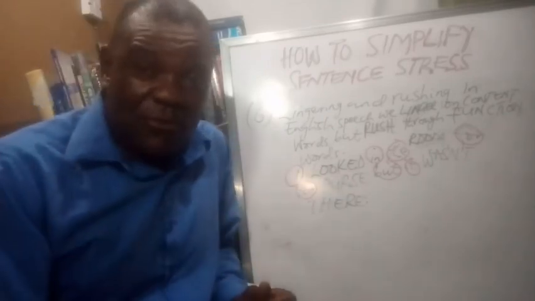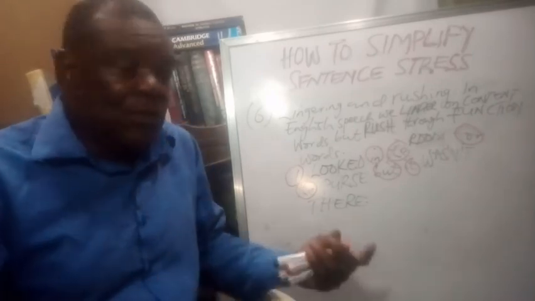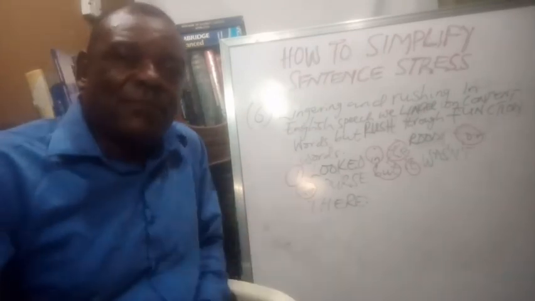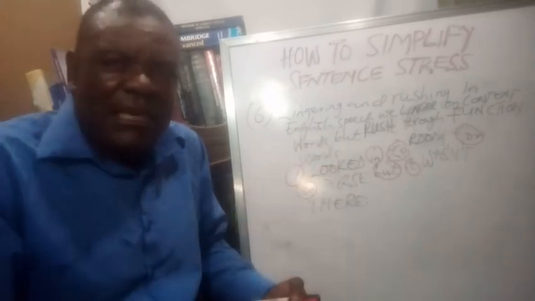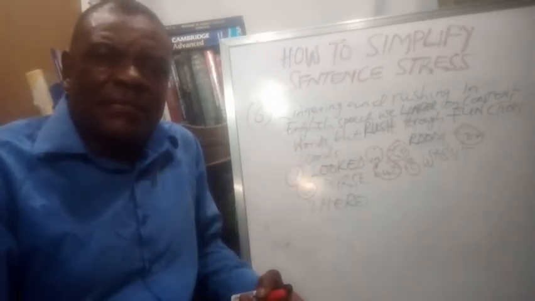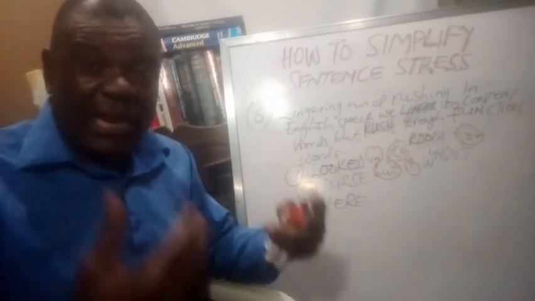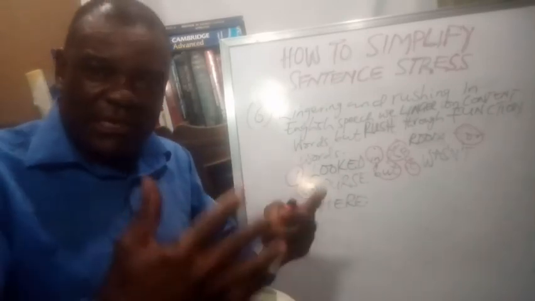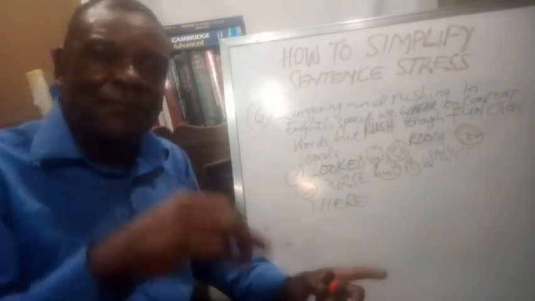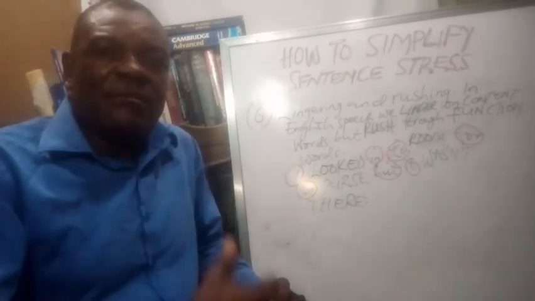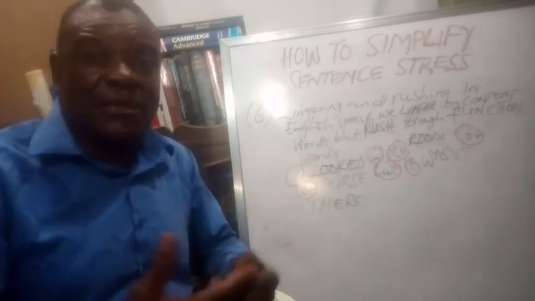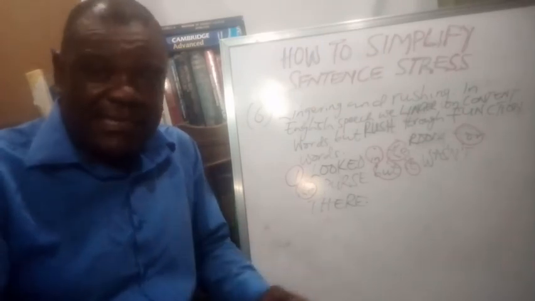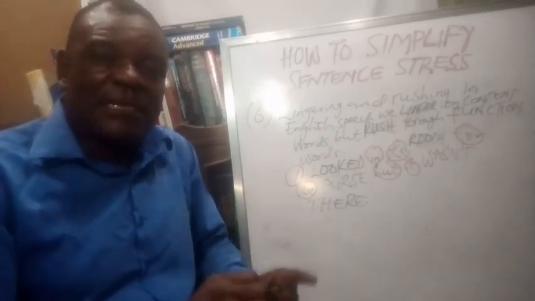But before we call it a day, I need to explain that there are exceptions. Let me give you an example of the exceptions. When we have to emphasize a point or draw the listener's attention to a given piece of information, then we may break the rule of sentence stress, and sometimes we may even have to stress the function words for emphasis. So let me explain this to you briefly.